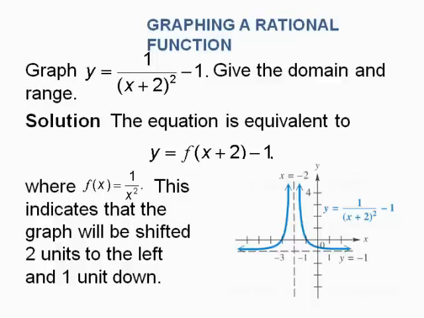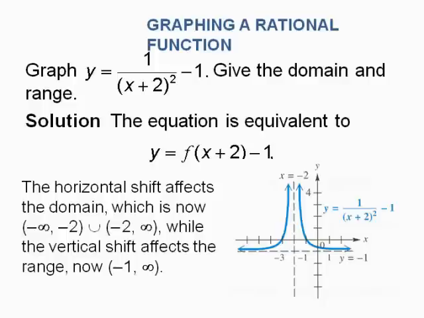Now, we can also make this thing dance, too. So notice here, if we take y equals 1 over (x plus 2) squared minus 1, it says give the domain and range. This one is going to do a vertical shift down 1 and a horizontal shift, the direction you wouldn't expect, left 2. So notice that the HA has dropped down 1, while the vertical asymptote has shifted over that way 2. And then the graph is very similar to what we've been looking at.